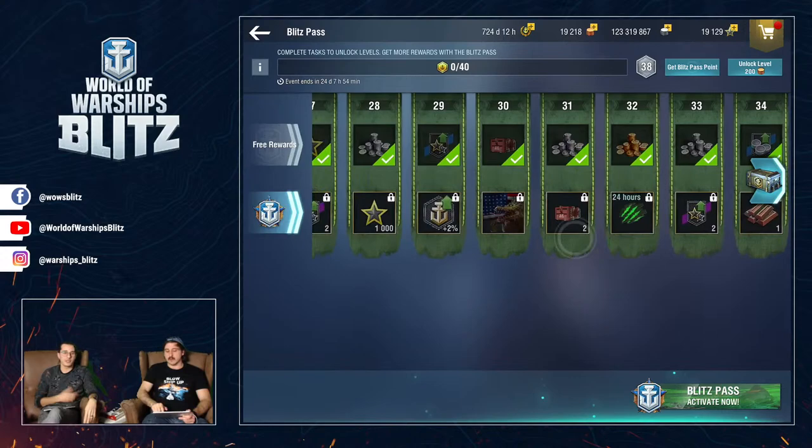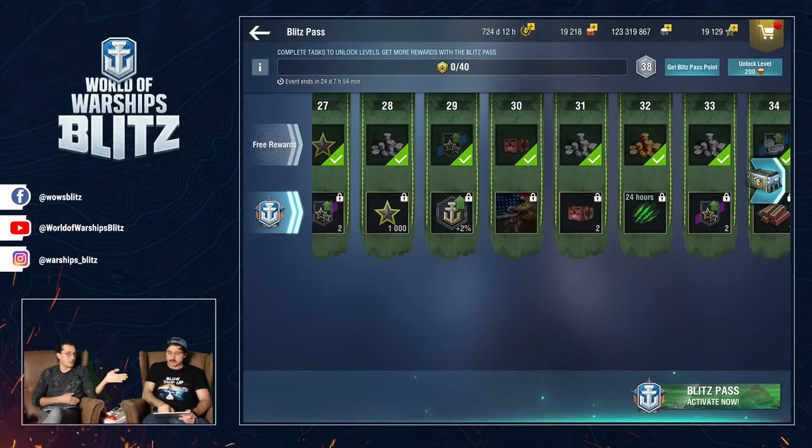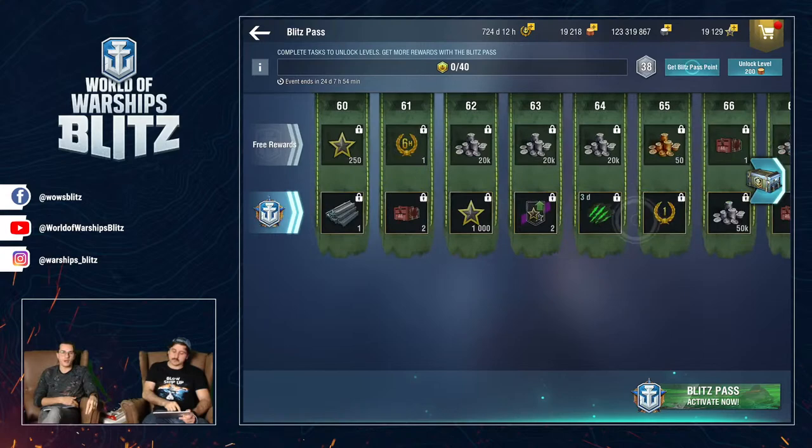Yeah. And you get new commanders as well. So keeping to this Halloween spookiness, we've come with the Brute of the Backwater, an American commander. Can you tell me about the commander himself? Yeah, absolutely. We actually have two new portraits, the Brute of the Backwater as a commander as well. And again, leaning into this monstrous theme for Halloween, we have a new American commander.